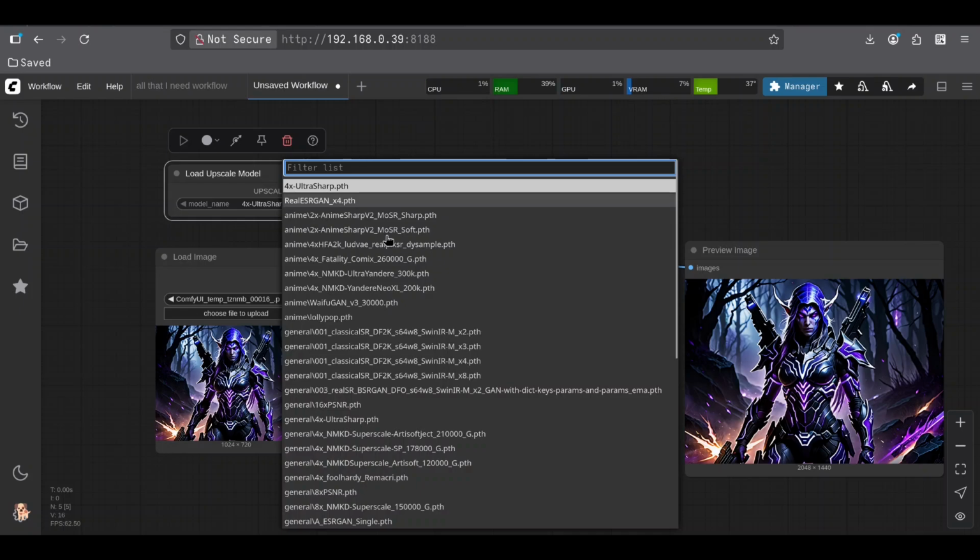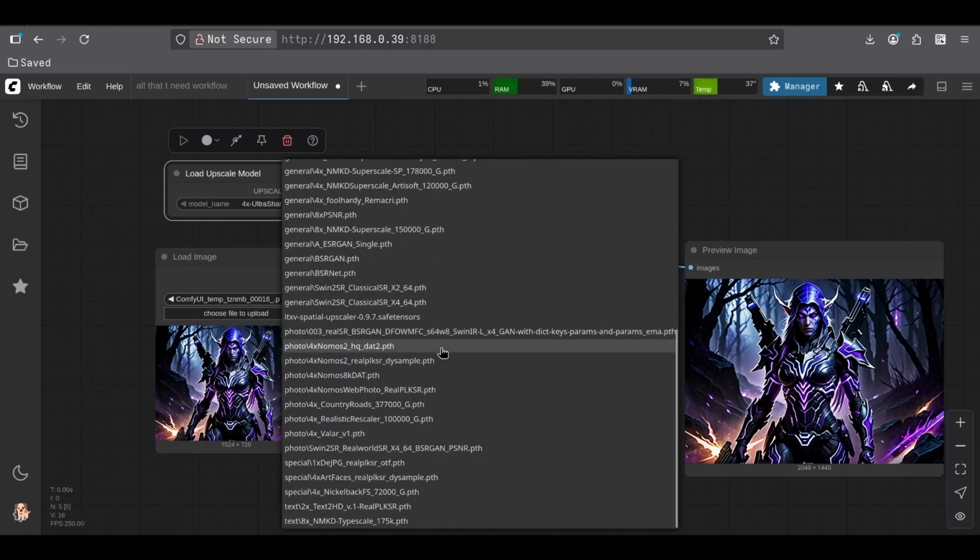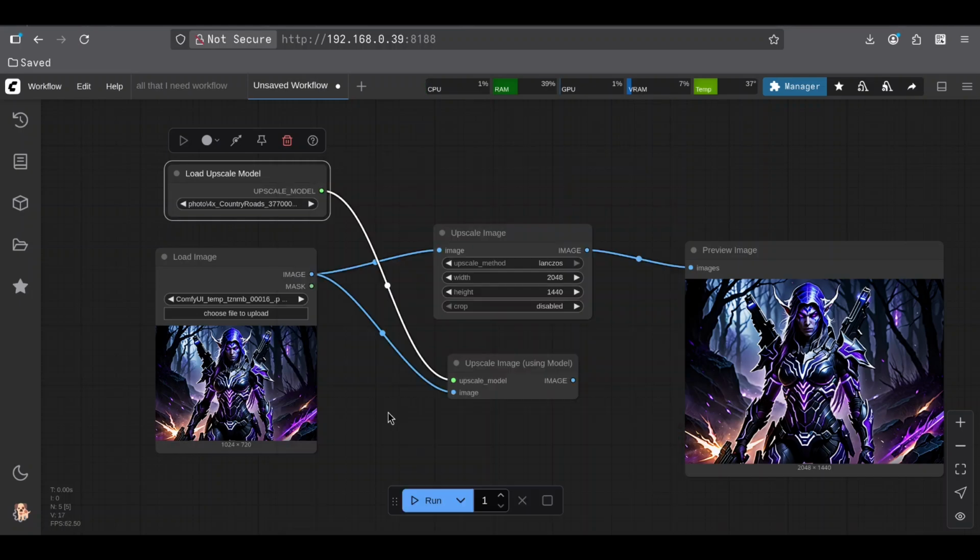There are a bunch of different models in here that I have installed, and one that is really interesting for me that I am actually using a lot is this one, photo 4x country roads. I'm going to take this one. In regards to different models, differences are not always too serious, but you are free to experiment here and there in order to get the best possible result.